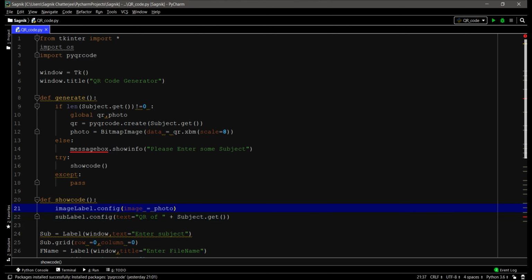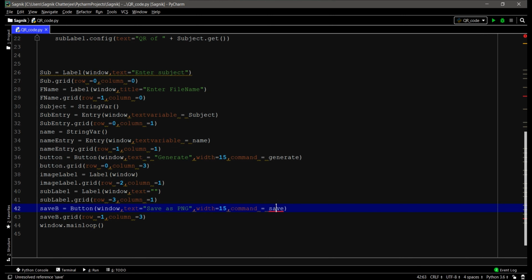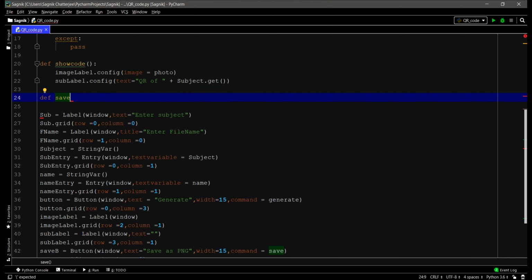Okay, fine. Next thing that we need to resolve is this save. Since save is an undeclared reference, now let's declare it. So def save. This resolves the case. Def save.